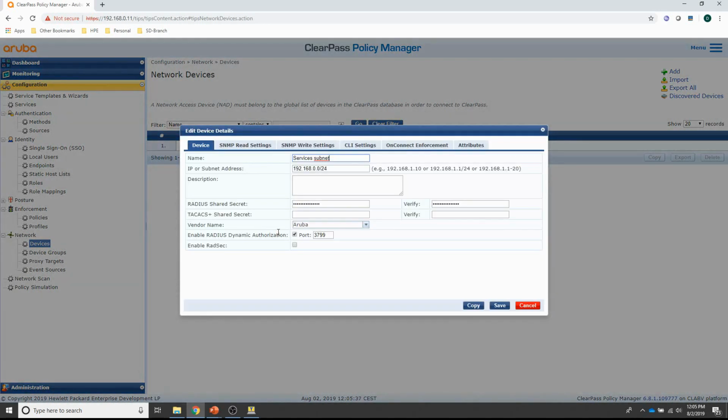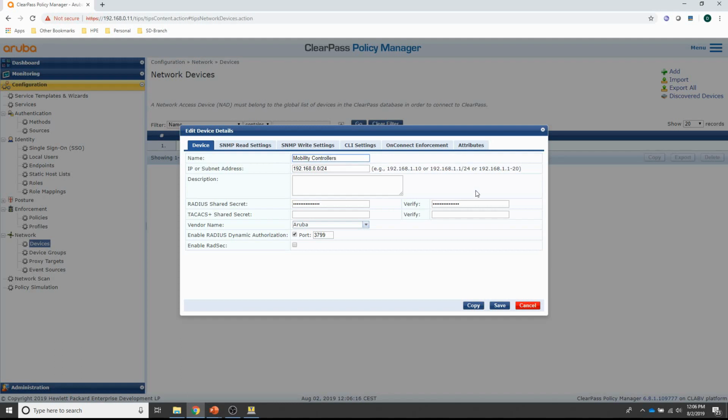So you can see here the vendor name is Aruba. Now my access switch, my wired switch, although it is an Aruba switch, is using a different dictionary. So it's using the Hewlett-Packard Enterprise dictionary. That means that I cannot use this subnet for the switches. So what I will do is I will change this to the mobility controllers.